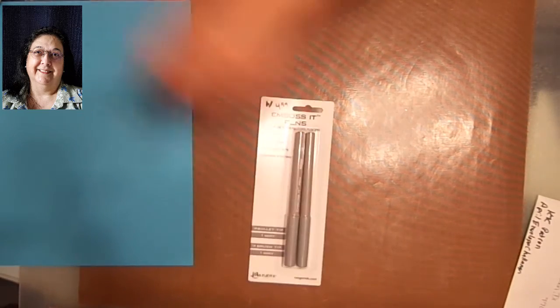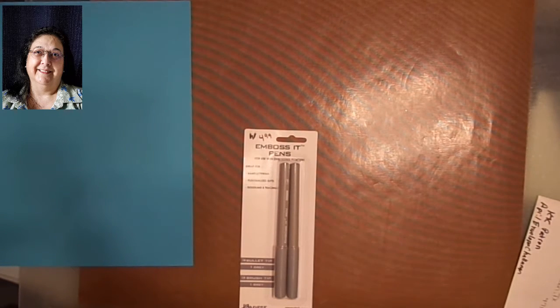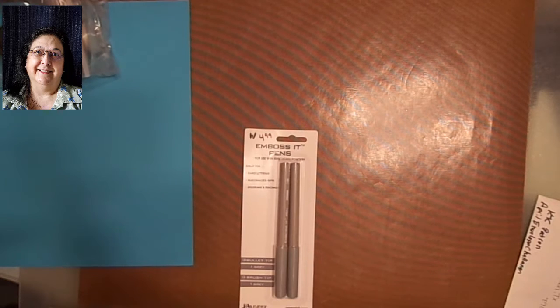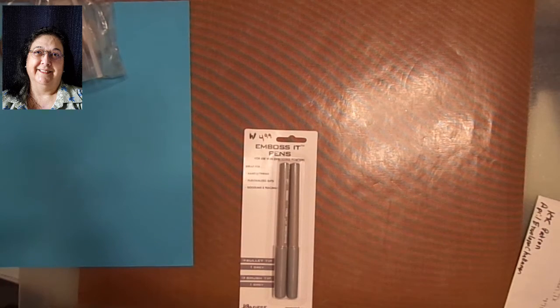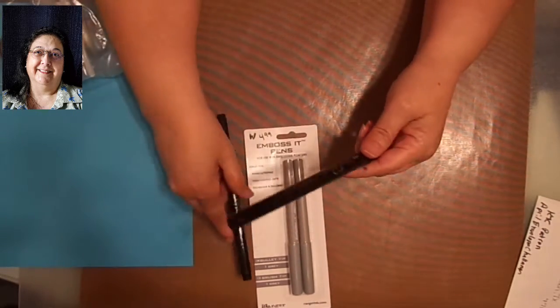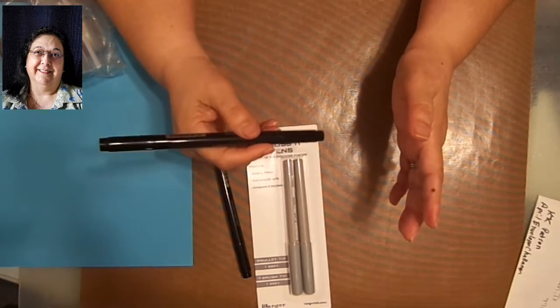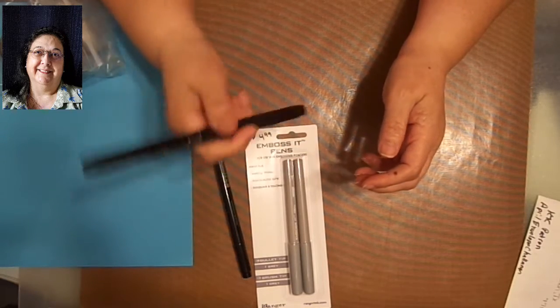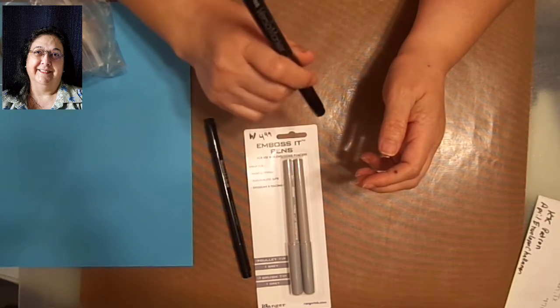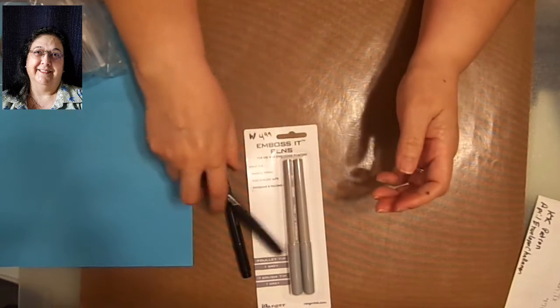Oh, here's some embossing pens. Look, they were only $5. I know I got some more in here somewhere. I got a set of these regular embossing pens, and I got a set of these because I have two containers of embossing powder. And you never know when I'm going to need one, and since I do go to a bunch of crops, I want to be able to have one embossing pen in each box, and then I'm going to have one embossing pen here on my desk, so if I'm using something, it's right then and there, and it's always there. And then this comes in a package of 2.